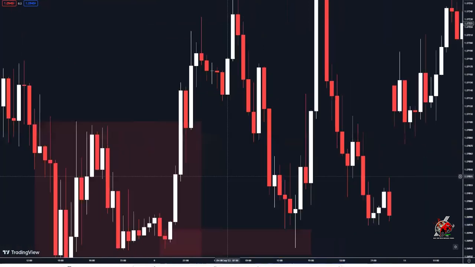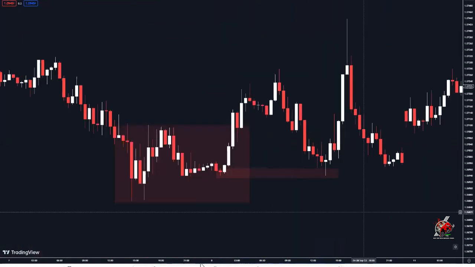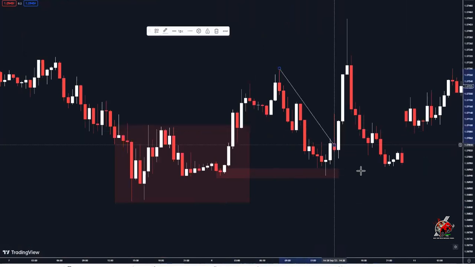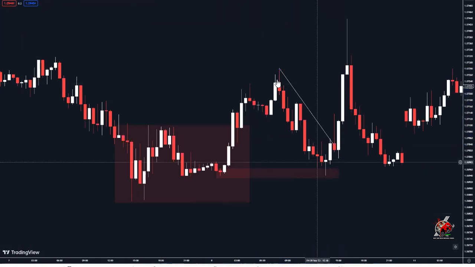After filling in price, what did the market do? It cleared all of this liquidity that was created during what? During retracement, right? So when the market retraced, it built what? It built liquidity. And then we can see now the market mitigated our order block that was responsible for what? For breaking out of the consolidation. And then voila, this was going to be your entry here.